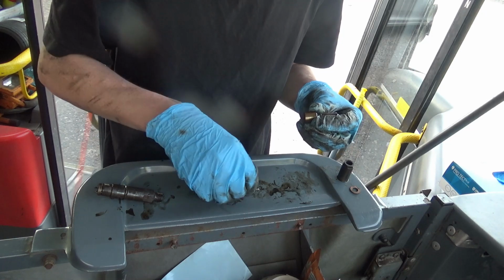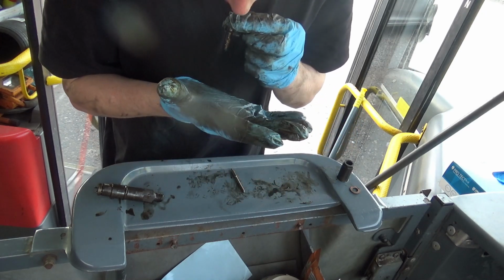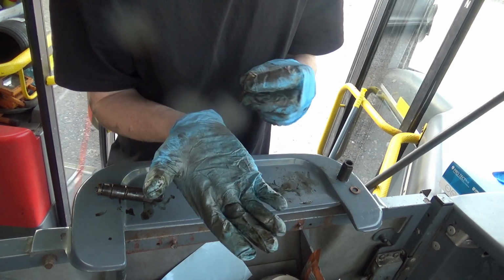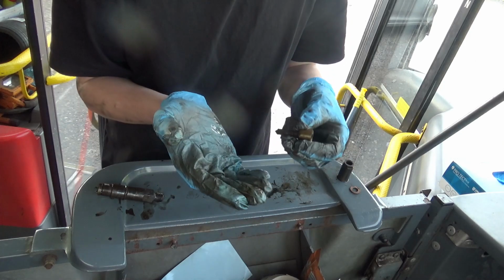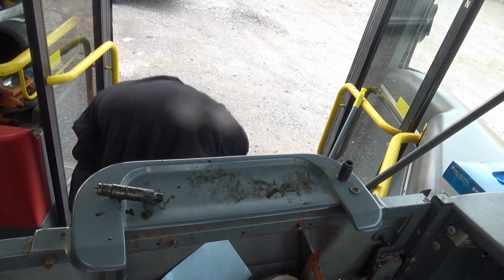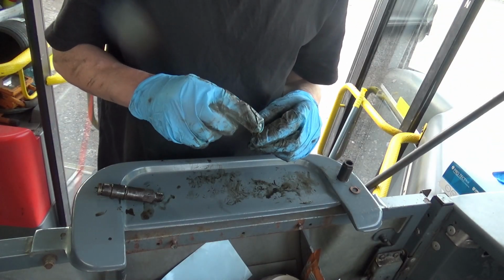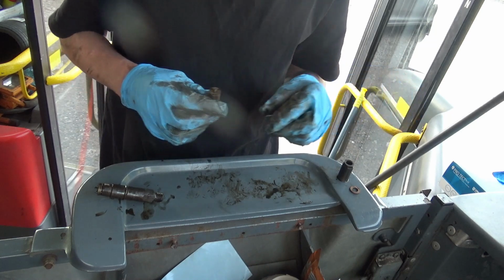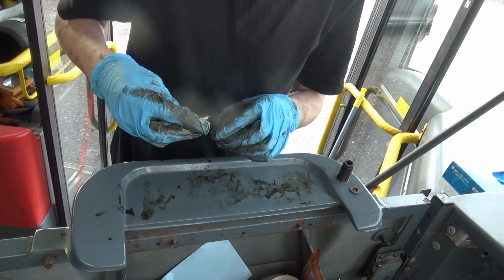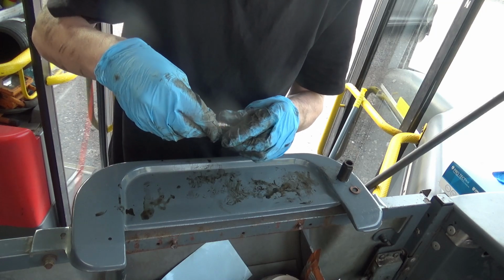And all I did to the other one to make sure it was clean was take my glove like that, blow down it, and you see we get fuel out at the bottom of it. Then you drop the pin on the floor like a tit. No, you don't. Put that back in. Then you put the whole assembly back together. Like so.